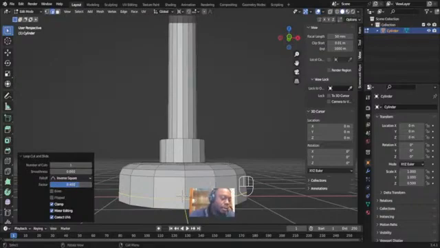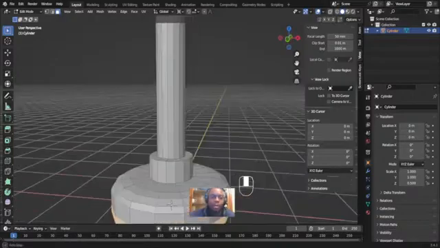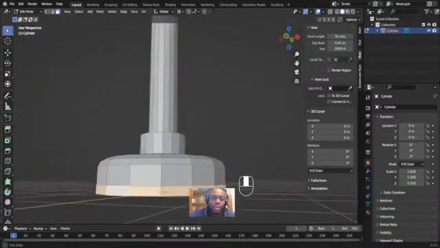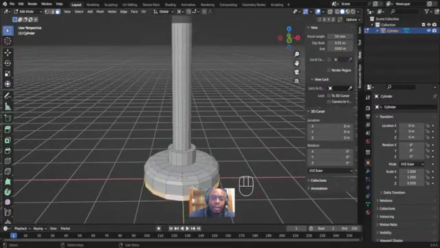Now I'm gonna press 3 and I'm gonna select. So it's in face mode now. Now I'm gonna Alt select the faces, select this, boom. So I got all of this. Okay. So now I'm going to make the little lip so it sticks out. So let me back up a little bit so you can see.